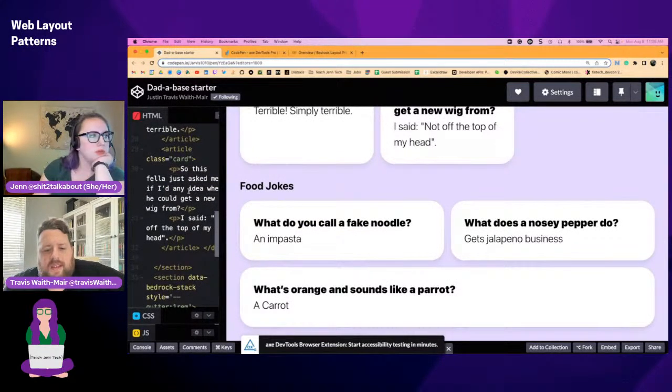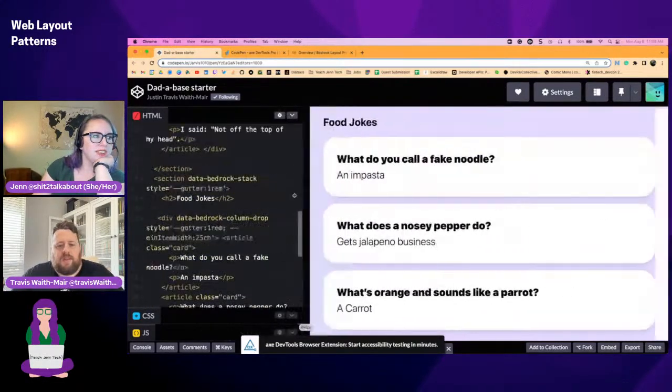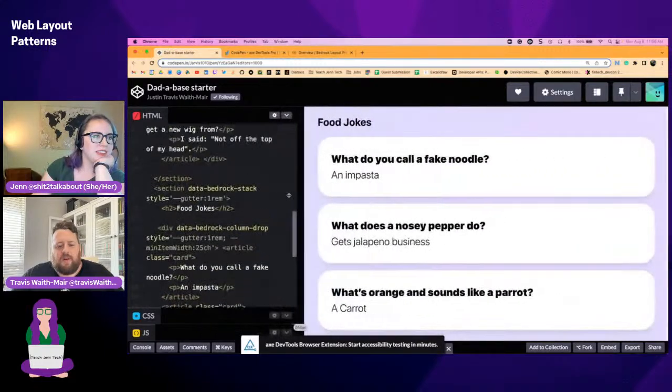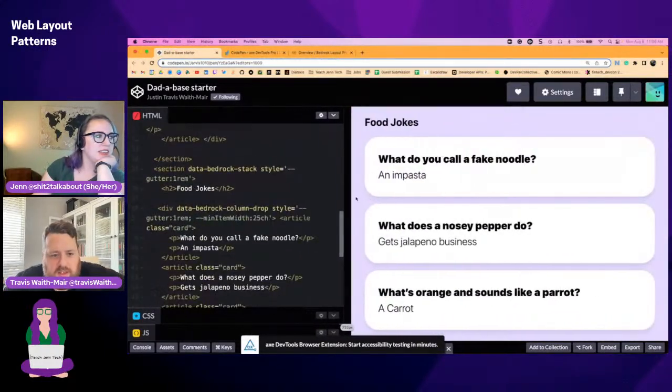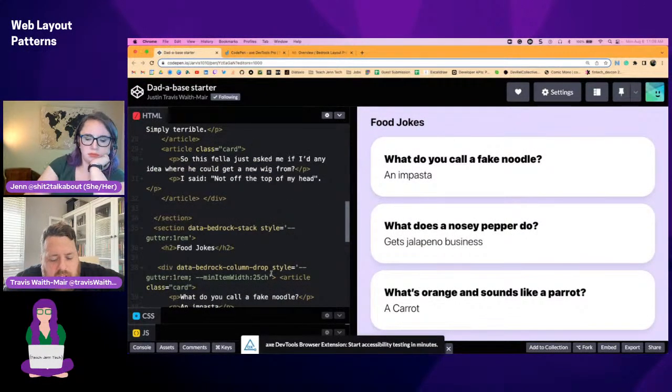That's cool. It does the same things as the grid, but instead of those columns translating all the way down to all the rows, each time the content drops to a new row, the columns reset. That's why I call it column drop. Maybe change this one to 20ch just so you can set a minimum item width of 25. Let's change that to 20 just to see.